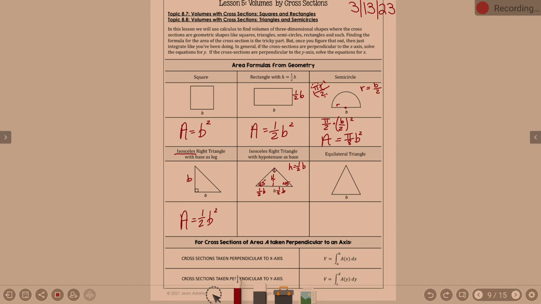And so if we use all of that information to do the area, well, area of a triangle is what? Make that a little bit smaller. 1/2 times the length of the base. What is my entire length of the base? B, right? Times what did we come up with for the height? That's going to be equivalent to 1/2 the base. So if we do 1/2 times base times 1/2 the base, we end up with 1/4 base squared.